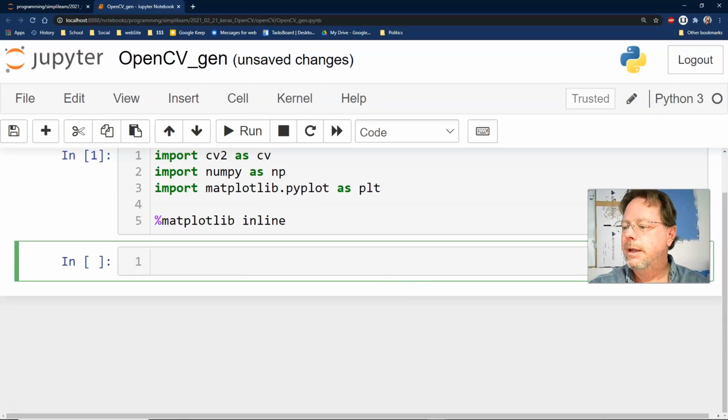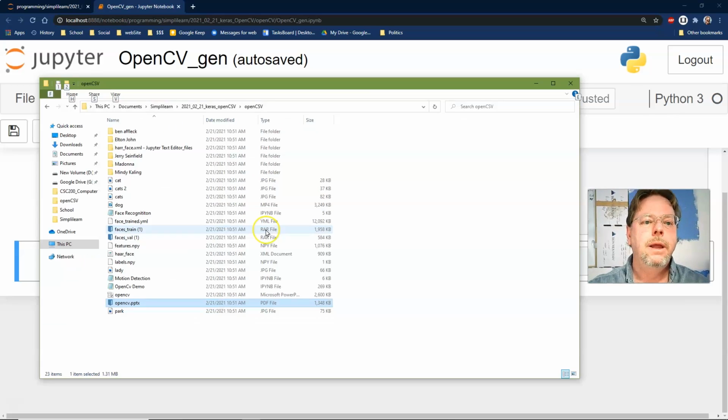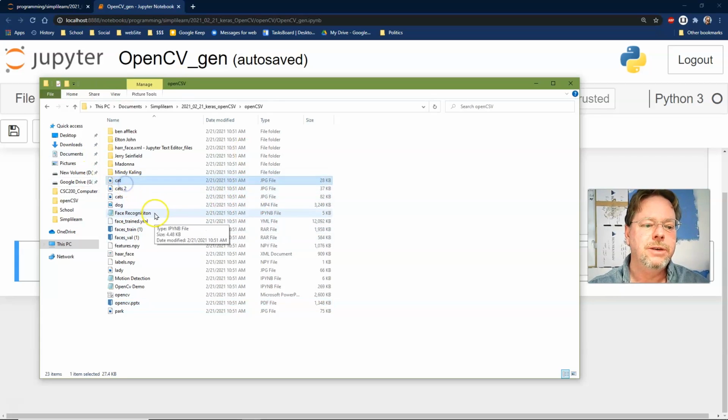Pretty straightforward. And then before we get started, let me go ahead and pull over a file we have set up on here with some images in it and some videos. And just like any of our other setups in Simplilearn, if you need a copy of some of these images, of course, it's pretty easy to come up with your own images and your own videos nowadays. But if you wanted to rerun this and set this up, you can certainly have them send the information over. In this case, we have the cat, which is going to be an image.